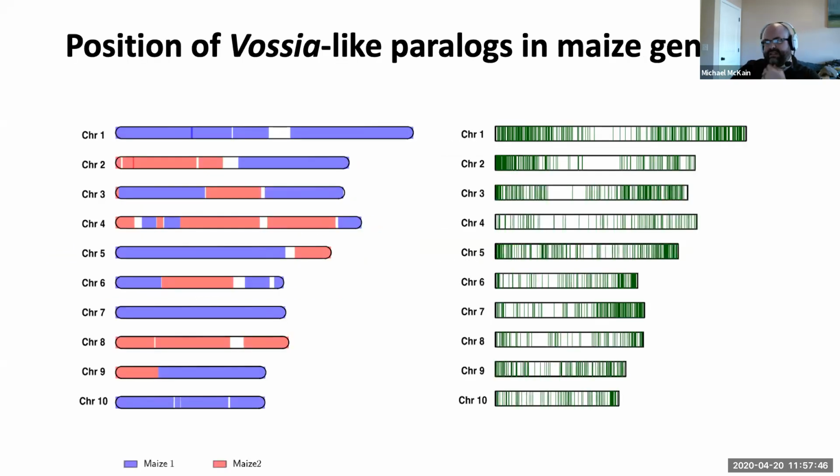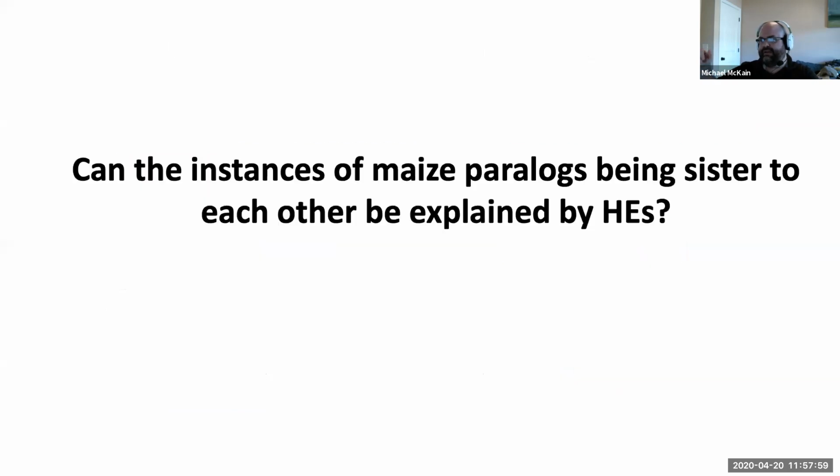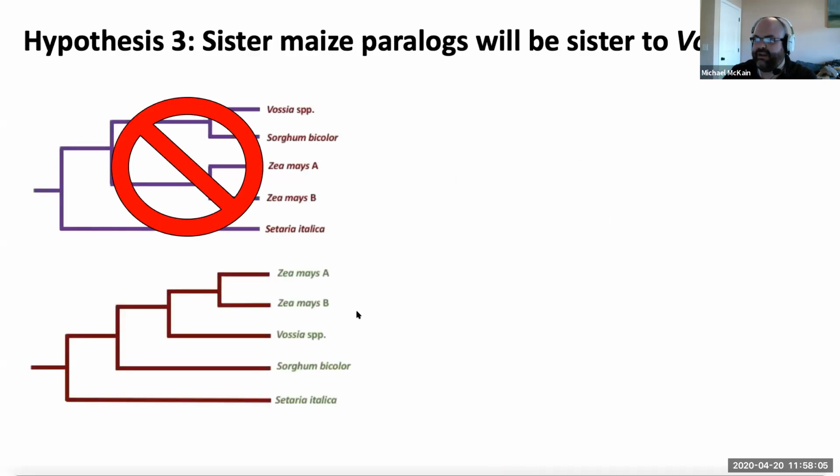Again, when we look at these across the chromosomes, we see a certain pattern that pops out. If you compare them, there's actually some differentiation between them, suggesting that there is some variation across the genome in the signal that we're getting. This is another one of that. So are there instances where this can be explained by homoeologous exchange? What if this pattern here isn't this? What if, when these are sister to each other, the pattern is actually that Bothriochloa is sister to them as a pair? This would suggest there was homoeologous exchange with replacement.